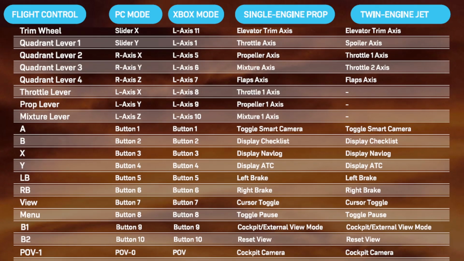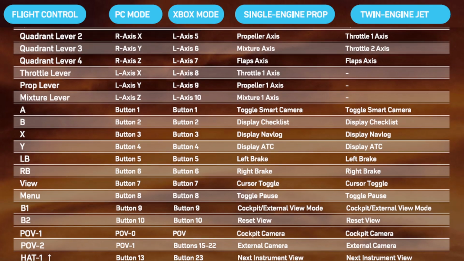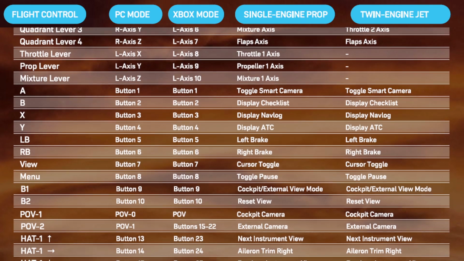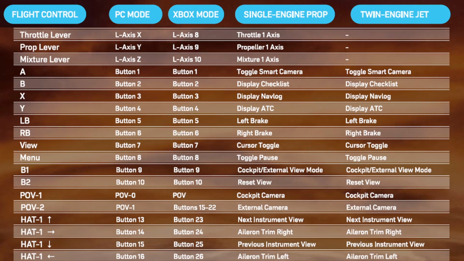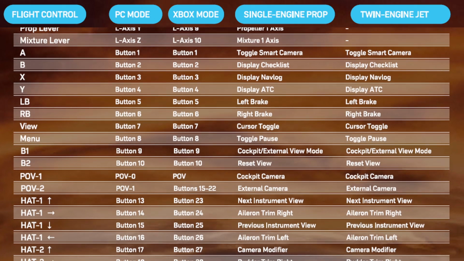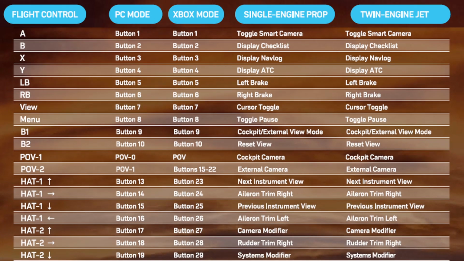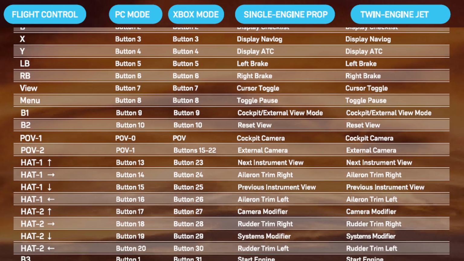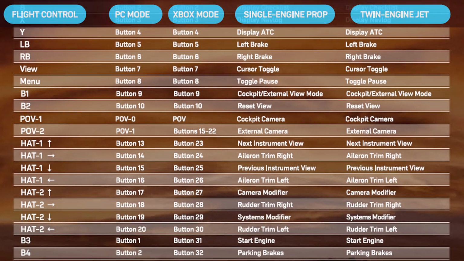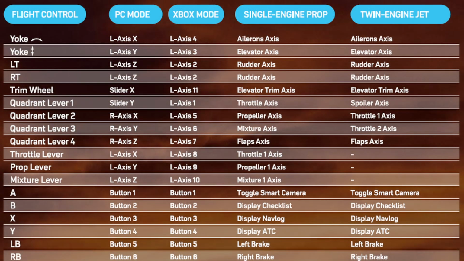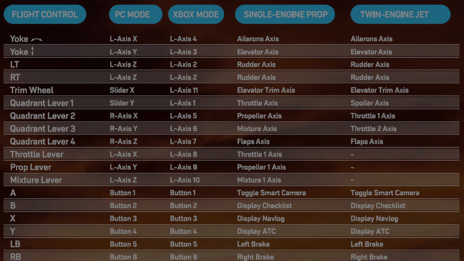The only thing to note is that some of the axis and button numbers are different on the PC compared to the Xbox. With your VelocityOne flight controller you would have received the wall chart, and you can use this to cross-reference that you're doing it correctly. So for example, if we're configuring the roll axis on the Xbox, it'll show L axis 4. If you're configuring on the PC, you would expect to see L axis X. Hope I've explained that clearly enough. But for now, let's get on with it.